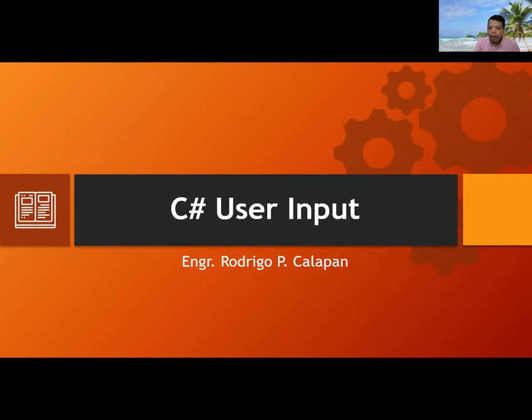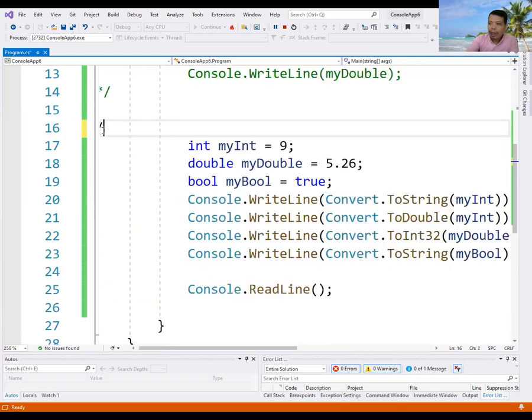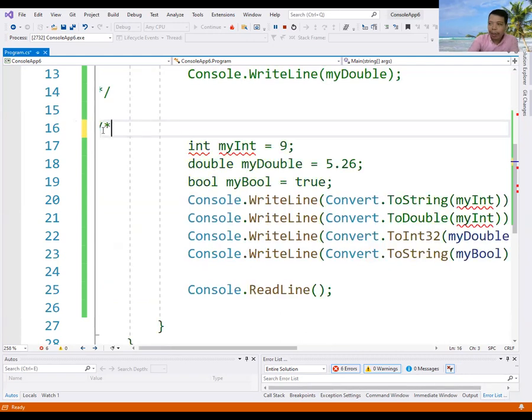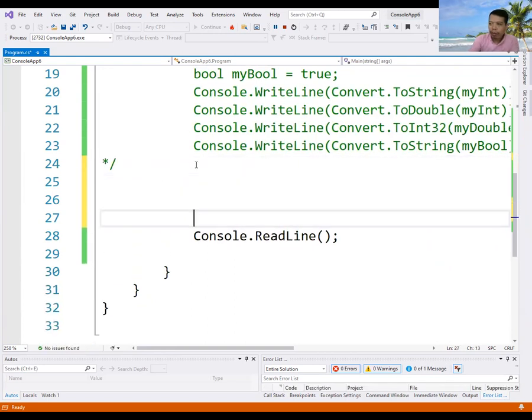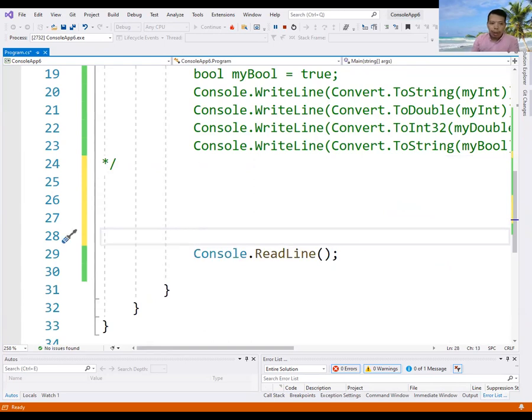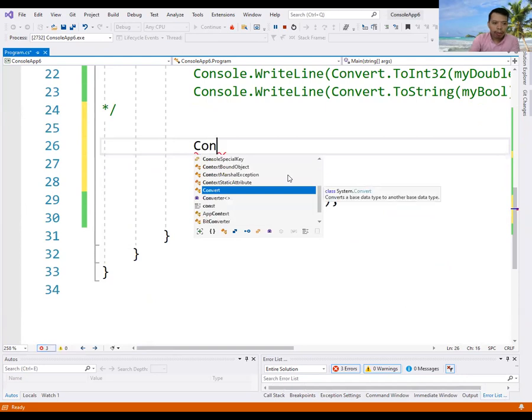In our example, let me share my Visual Studio. So this is our previous activity, so let me comment this one. As I mentioned a while ago, we are going to prompt the user to enter his or her username.